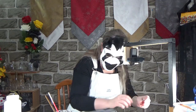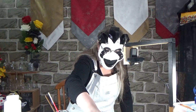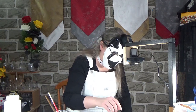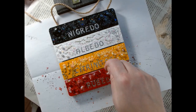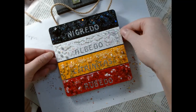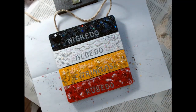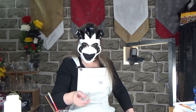I wonder if this would be easier if I had longer nails. I trimmed them recently so I could do some work with sanding. My nails get in the way for that. But now that I've cut them, it helped with the sanding, but now I'm not sure if it'll help with putting sparkles on things or picking them up afterwards. Just push those in a little bit. Does it help? Probably not. We're going to shake off the excess. And I could leave it there, but I don't think I will.